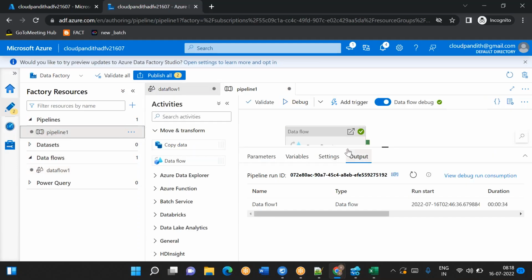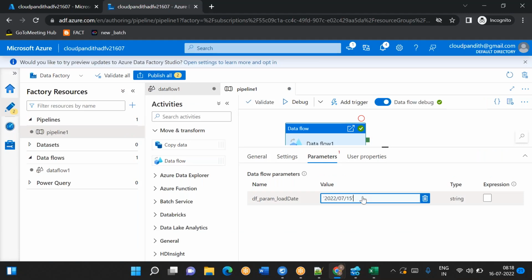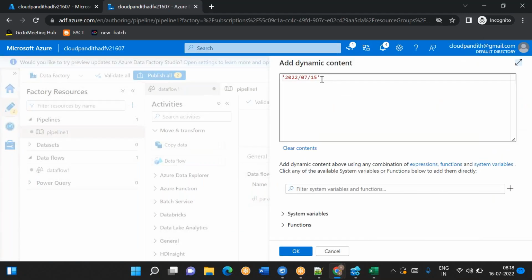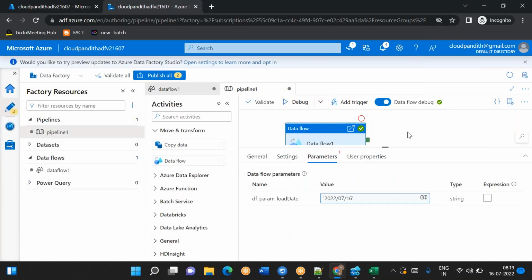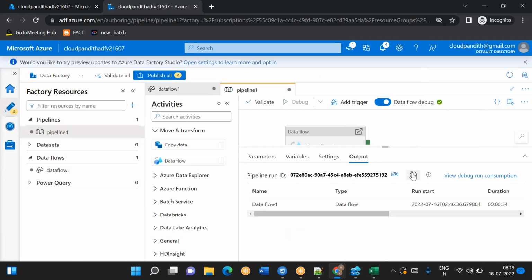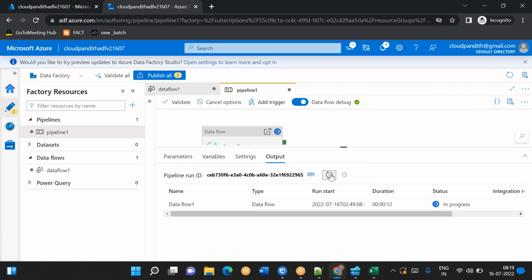Okay, let me run the pipeline once again. Everybody understood, but we really did not have any issue, any problem when we debug. Let me rerun the pipeline. But this should not happen 100% because if anything wrong at least one time, entire data will be corrupted, because you will not be able to backtrack. It's not Databricks. Databricks has some features to roll back the changes, but here you can't do.